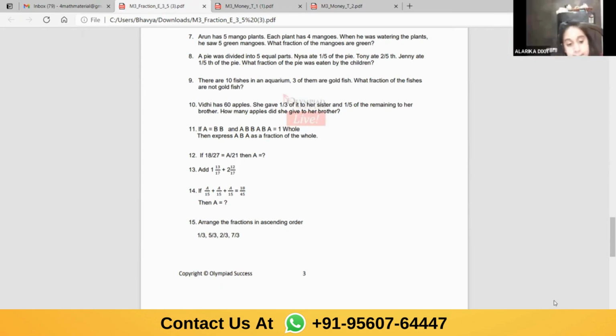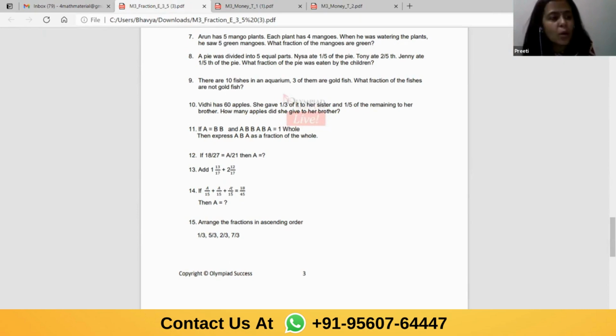It should be 6 because 6 plus 6 plus 6 is equal to 18, but it's 3. But 3 plus 3 is... Admina, please look at the equation. In the denominator on the left side, it is 15. Do not get confused. On the right hand side, it is 45. Are they equal? Is 15 equal to 45? You are getting confused. This is the way I was trying to clear the doubt last time. 45 is 3 times 15. Similarly, above it is 3 times A.